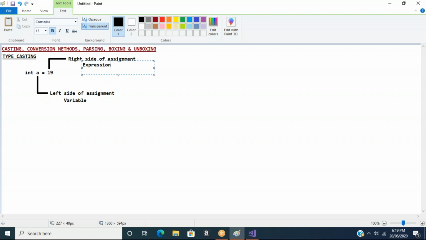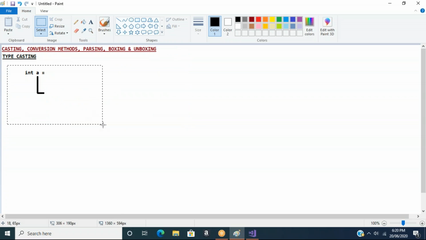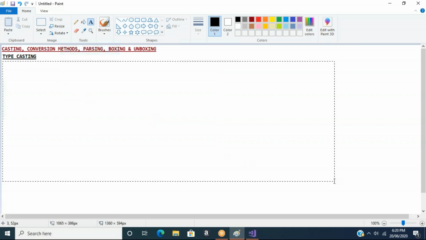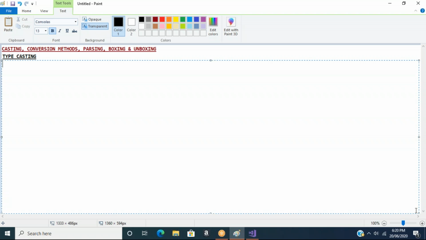Right? Now coming to the point. Please never forget that, because the definition itself is dependent on that point. Now, first point, what is typecasting? I'll frame all interview queries on this paintbrush file, so that will help you easily. First question: what is typecasting? Or they may ask, what is casting?